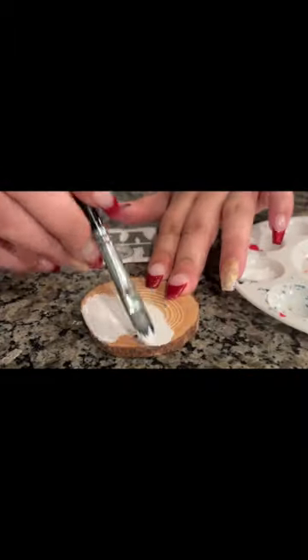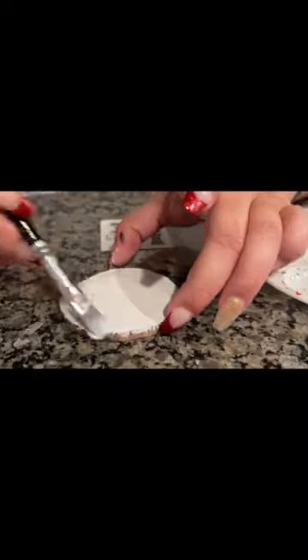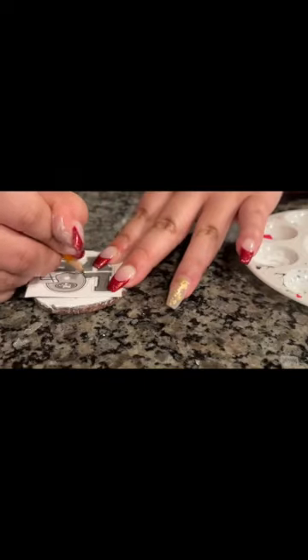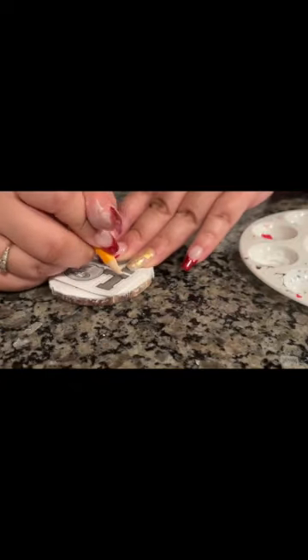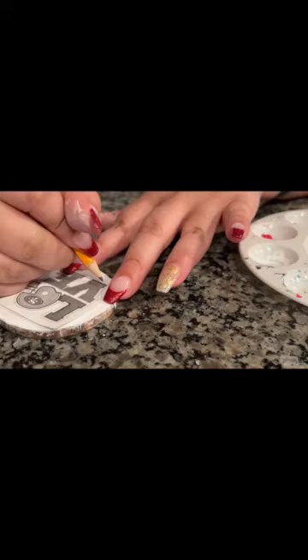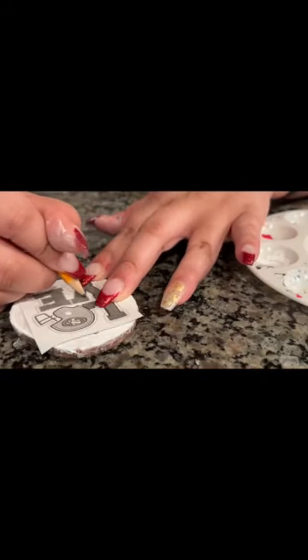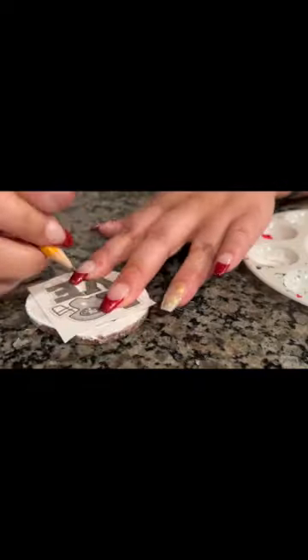What's up vampires, it's girl Kay and today we're doing a video on painting a love, but instead of an O it has a 49ers helmet. We have paint, a wood piece, paintbrushes, and an image to help us. I hope you all enjoy the video. Now to get started we grabbed a piece of wood and some white acrylic paint.